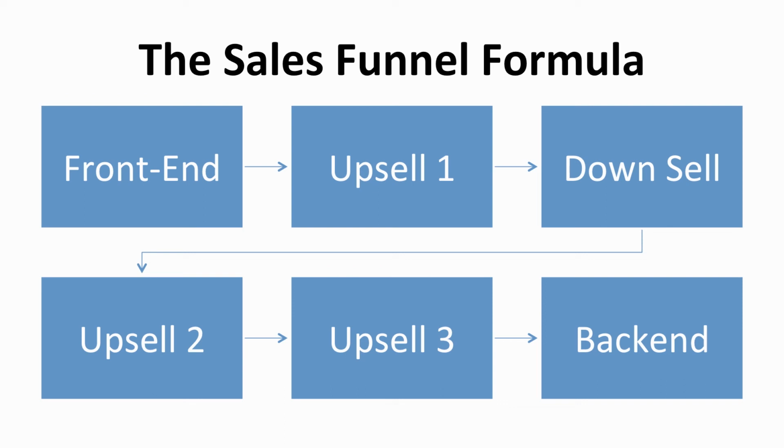And then you have the downsell. Downsell happens after the upsell one. It is the lower price version of upsell 1. Some buyers may think that upsell 1 isn't worth the price. Here is when the downsell comes in. A discount for the same product with some bonuses removed, of course.